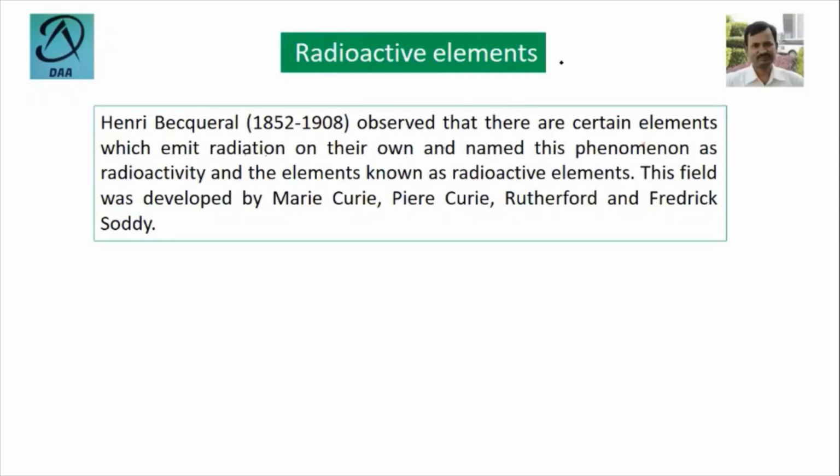Now we'll discuss the discovery of the radioactive elements. The scientists observed that there are certain elements which emit radiation on their own, and named this phenomenon radioactivity, and the elements are known as radioactive elements. This is a totally separate chapter, and when we discuss that chapter, we'll discuss it in detail. Here is only the history of the discovery of radioactive elements. This field was extensively developed by Madame Marie Curie, Rutherford, Frederick Soddy.